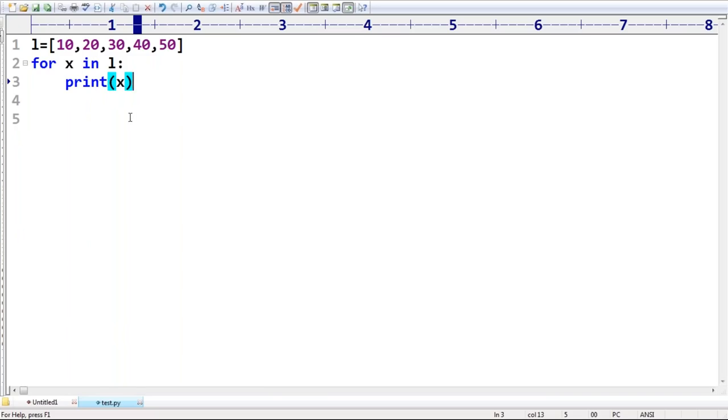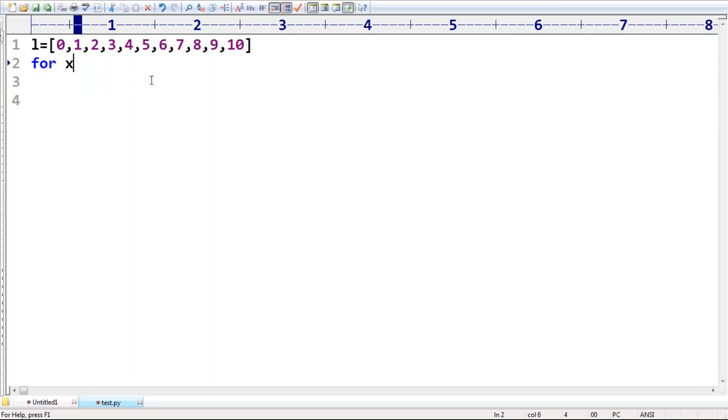Suppose my requirement is, sir, I want to display only even numbers, because anyway in our list all are even numbers only. So 0, 1, 2, 3, and so on up to 10, like this I'm taking, sir. So now my target is L is equal to 0, 1, 2, 3 and so on, 10 itself is there, sir. Now my target here is I want to print only even numbers, right? What do I have to do, man?